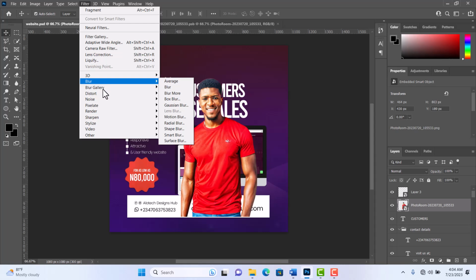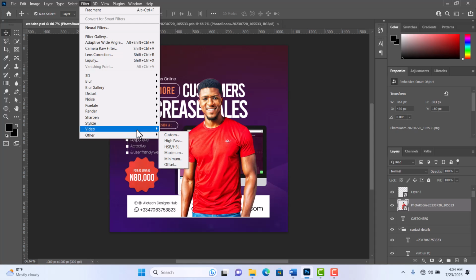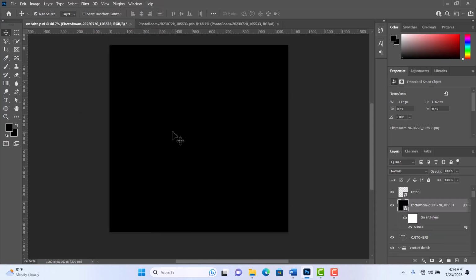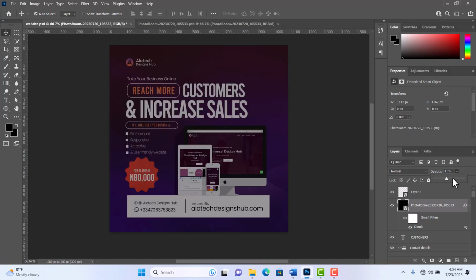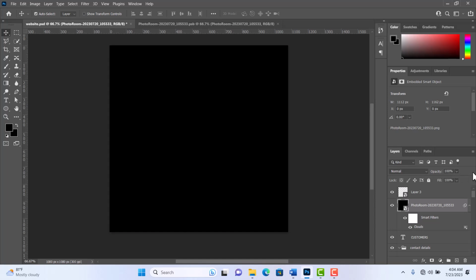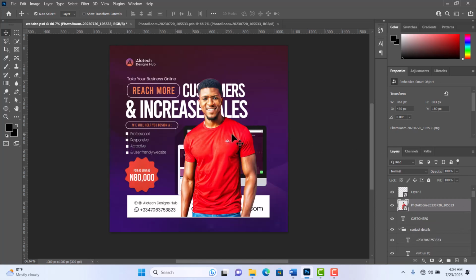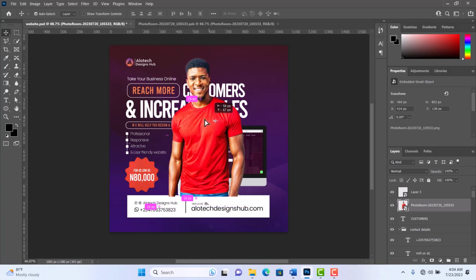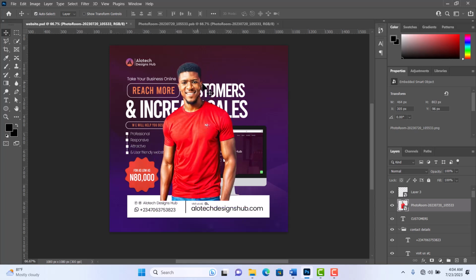So this is the area you will use more. Okay, you can see this thing has covered. So that's that for smart filters. We'll be using it more on especially backgrounds and stuff like that. So I just want to show you what the smart filter does to images.